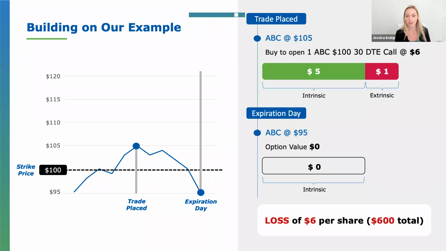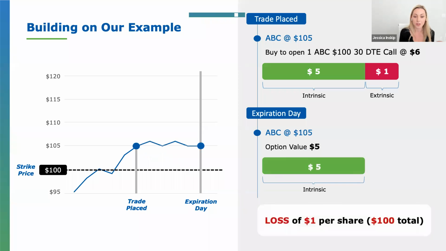So what I wanted you to gather from that is the concept of time and extrinsic value. And back to that question, really where this whole webinar was formulated around, that common question received of why isn't my option moving with the stock? And that is simply time. Sometimes you need the stock, like in the previous example, to move more than it already has, simply because you have a depleting component of your options involved.